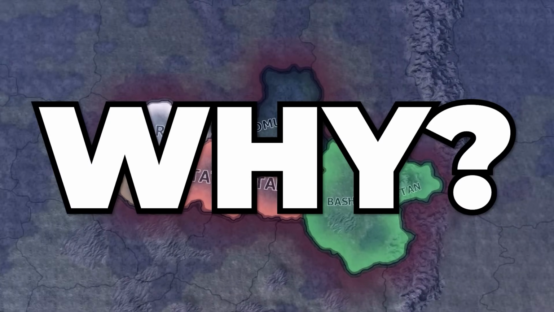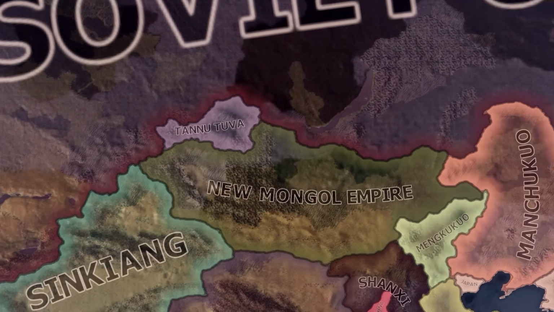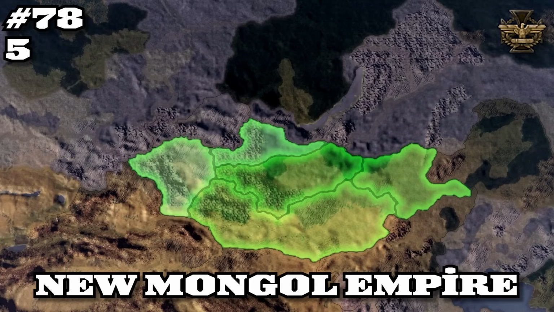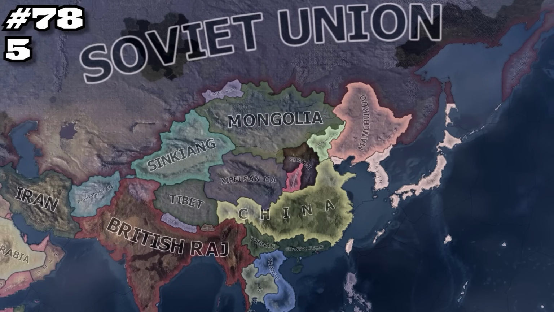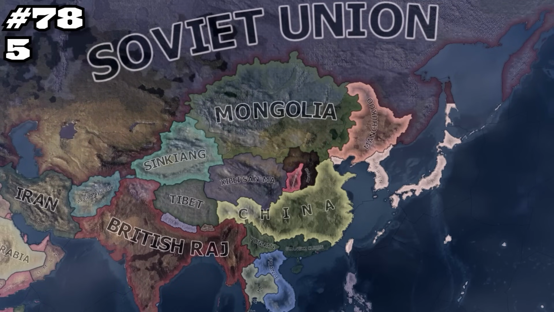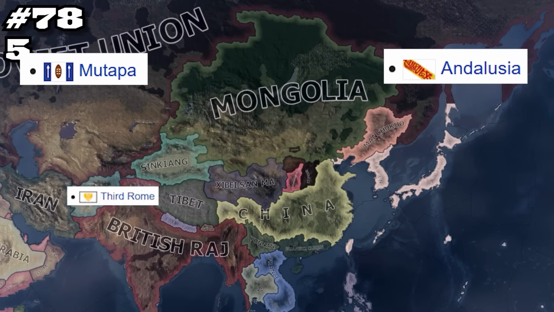Why? Next up, we have the most disappointing empire in the whole game. The new Mongol Empire only has a maximum of 5 states. It's honestly pretty weird that Paradox hasn't added a Mongol Empire formable when it's one of the most iconic empires in history. And it wouldn't even be that outlandish to add in the game, considering some of the other formables we have.